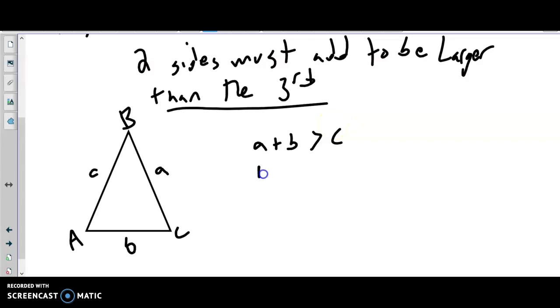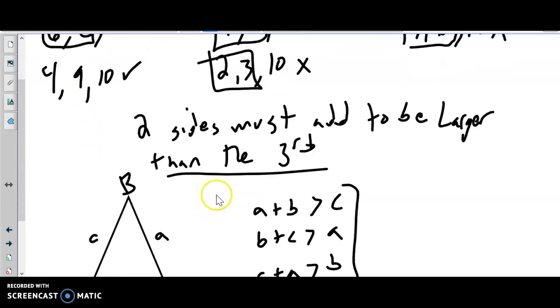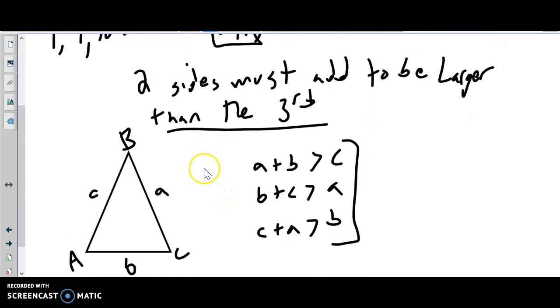I know that b plus c has to be larger than a, and I know that c plus a has to be larger than b. All three of these have to be true. Now, up here, when we know all three, we're just looking at the smallest two, because of course, if 10 is larger than 5 already, 10 plus 4 is larger than 5. So if 10 is larger than 9 already, 10 plus 4 is going to be larger. But sometimes we won't have that. And that's what this next example is. And this is the example that you guys will be looking at and doing.